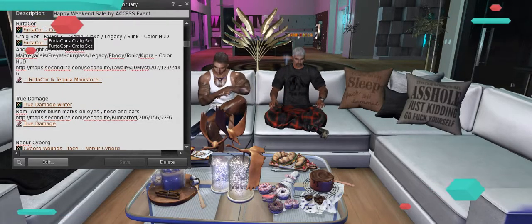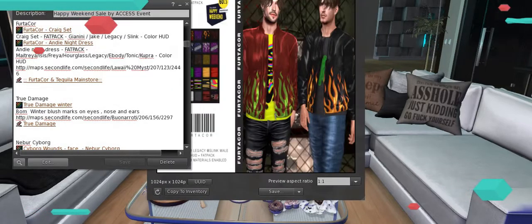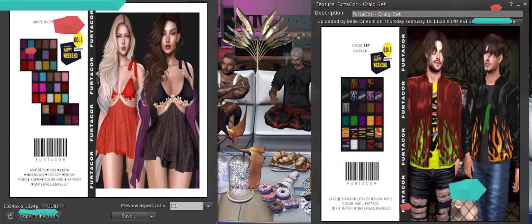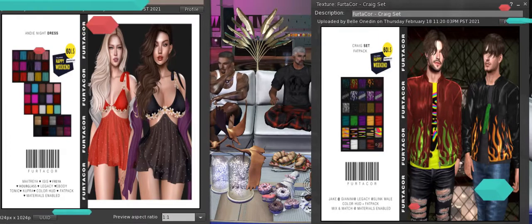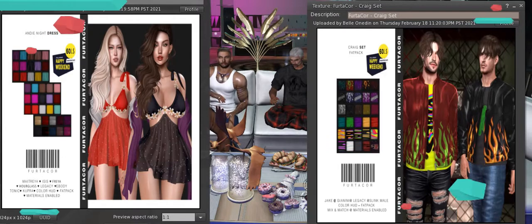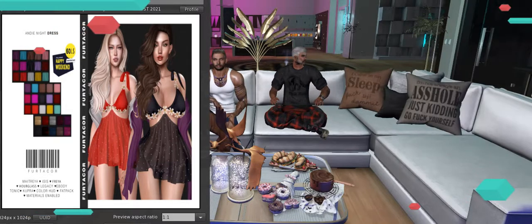Next. Oh, Fultakur. We got the Craig and we got the Andy. And let's see. Oh my god. Wow. Okay, well, we are heading back to the 80s. Okay, I remember busting stuff like this out. Okay, Fultakur, all right. And then we got this little cute little number over here.